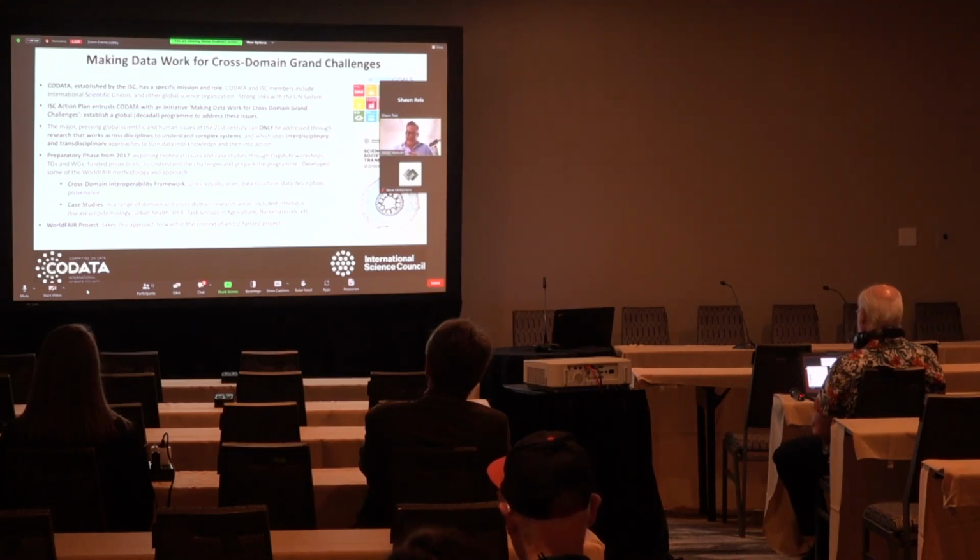And in 2017, as two organizations came together to form the International Science Council, what used to be called ICSU, the International Council of Scientific Unions, which was for the natural sciences and the earth sciences and the life sciences, and the International Social Science Council, they agreed to merge, and that agreement was already established by 2017, though the merger happened in 2018.